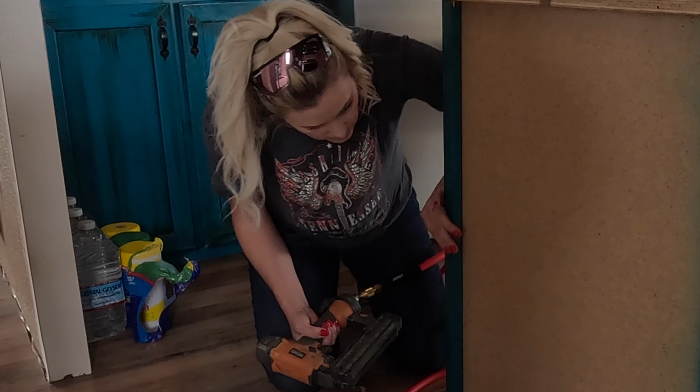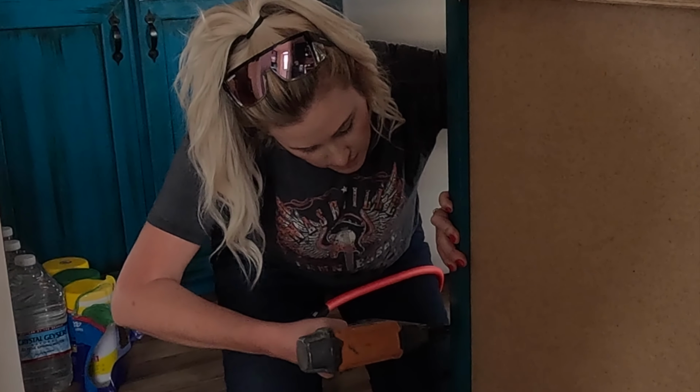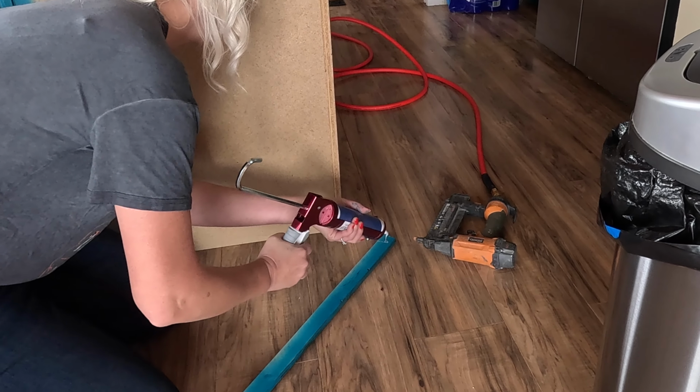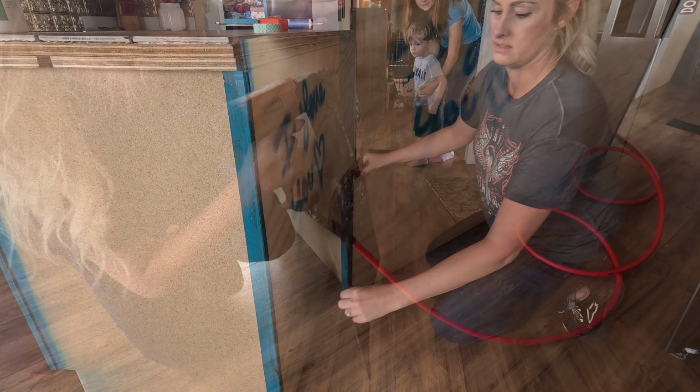Anyways, I installed this trim with my finish nailer. It's pretty easy. Just pin it on there. I used some construction glue. And that is the worst caulking gun on the planet. I'm gonna have a demolition ceremony for it later. Seriously drove me nuts. The glue would not come out.